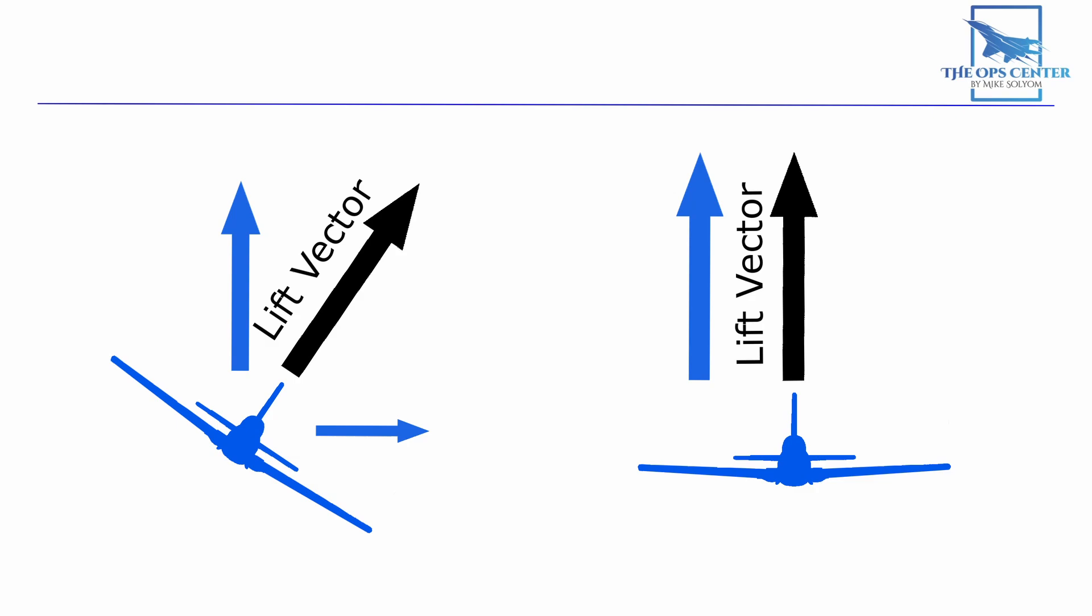Another way to think of this is to imagine these arrows as representing the strength of the forces in flight. The upward lift arrow needs to reach this line to balance out the strength of the downward pull of gravity. But when you're in a bank, that same arrow no longer reaches the line. To maintain level flight in a turn, we need to increase the length of the lift arrow until it reaches the top line again.